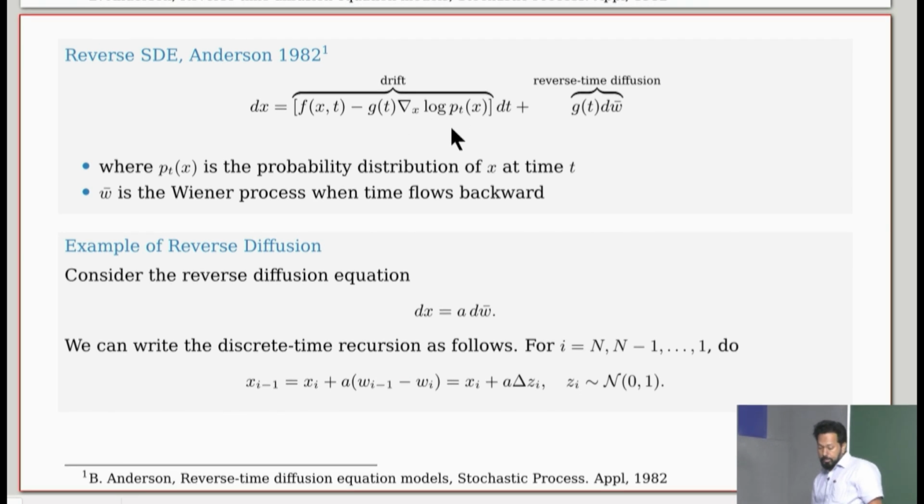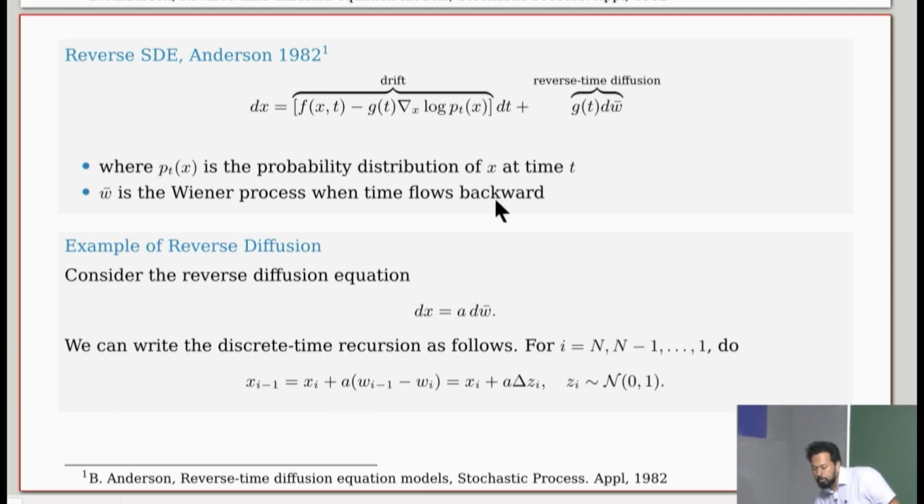Now we have seen log p_t(x) in the last class. This came from Tweedie's formula, and in Tweedie's formula, we substituted the x naught in the true denoiser, and then using Tweedie's formula, we somehow got this log term, and then the approximate denoiser just had to learn to predict this so-called score. So this is the ground truth score, and then it came up with s theta to predict this. And somehow you see here it is showing up again.